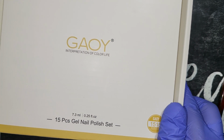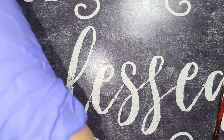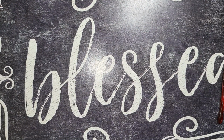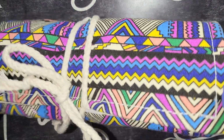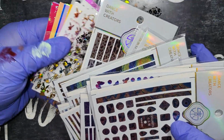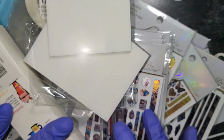But for right now, you know, that's a pretty good haul. How can you be upset with that? I mean, look at all this. Whoops. You know, this was a good haul. If I was going to give it a total cost, I would have to really be sure. But I think pretty much everything in this haul, minus the Amazon things that I showed you, cost me less than $30. So, plenty of nail stickers. I mean, we just have a ton of stuff that we've got to go through.